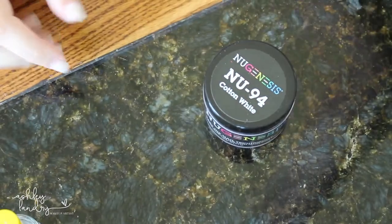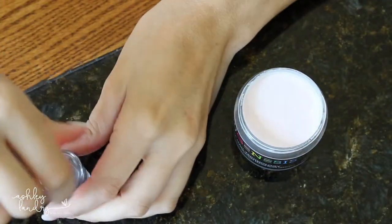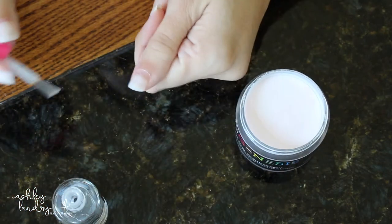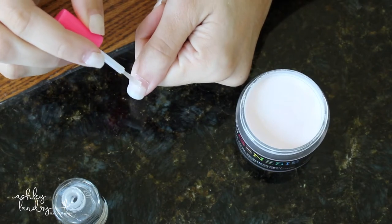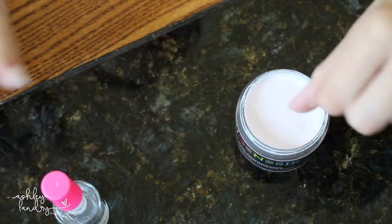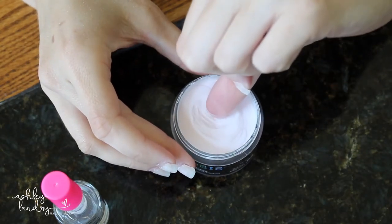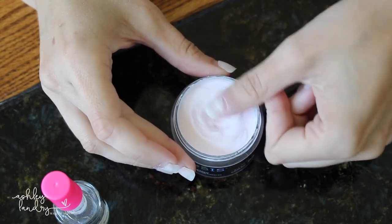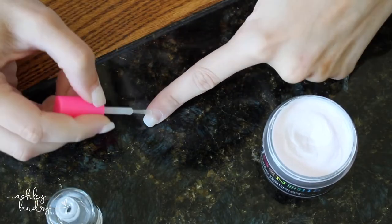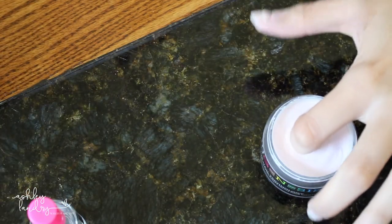Now we're going into the powder — I'm using Cotton White today, and I'll link my last tutorial below if you prefer that color. We're going in with step two, the base liquid. For the first coat, apply it right across the line where your fake nail and natural nail meet, to reduce the bump or ledge at that seam. Apply a coat of base liquid and dip it into the powder so it blends together. Do this to each nail — I'm doing my left hand first with each step, then moving to the right hand.